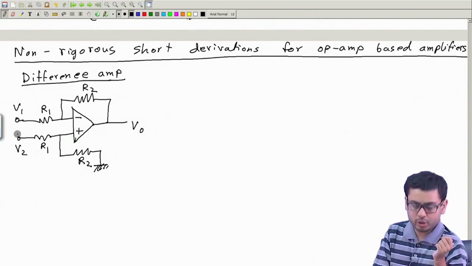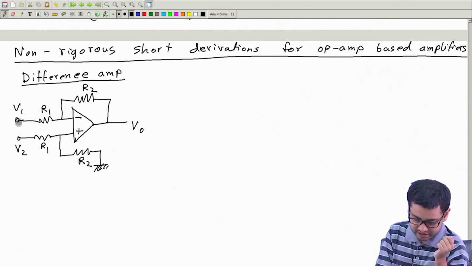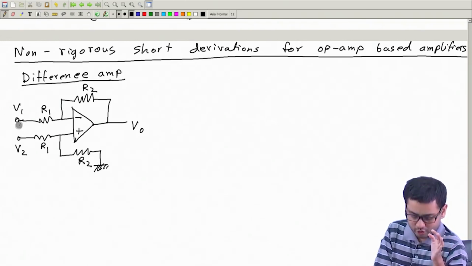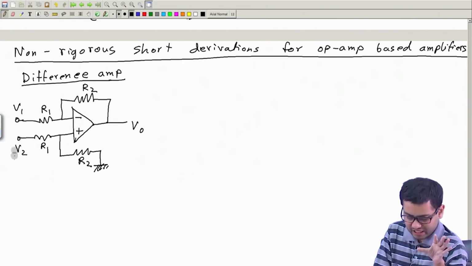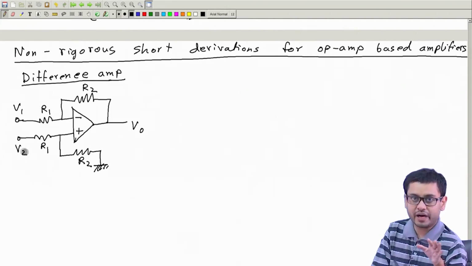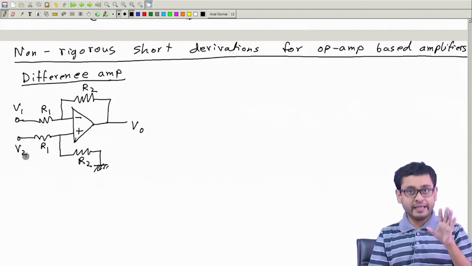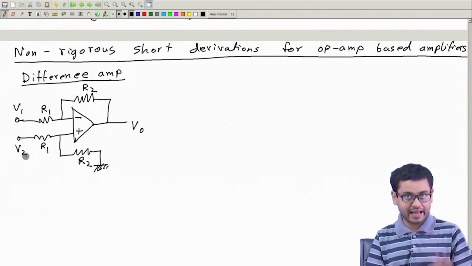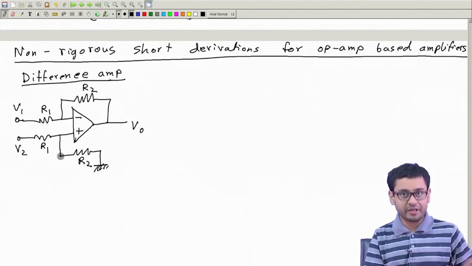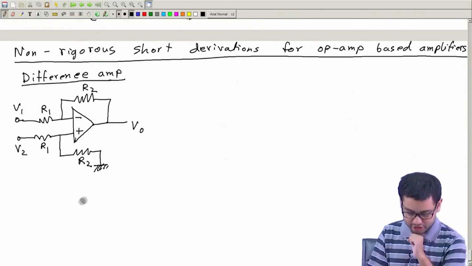Right now I do not bother whether this is connected with a common ground configuration or in a differential input mode. I am not also drawing the power supply and detailed ground connections, etc. Those are required for real life when you work in lab, of course, but this is a shortcut. Okay, this is a non-rigorous shortcut.